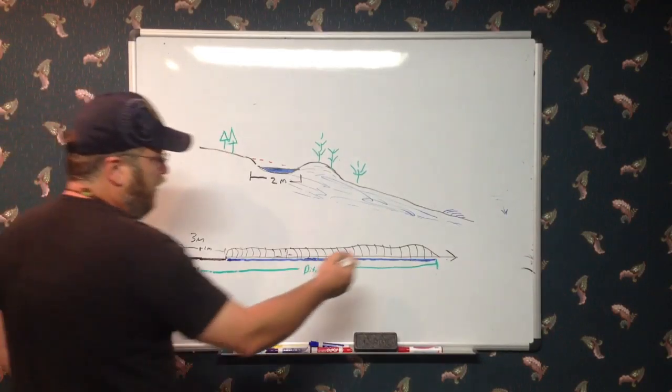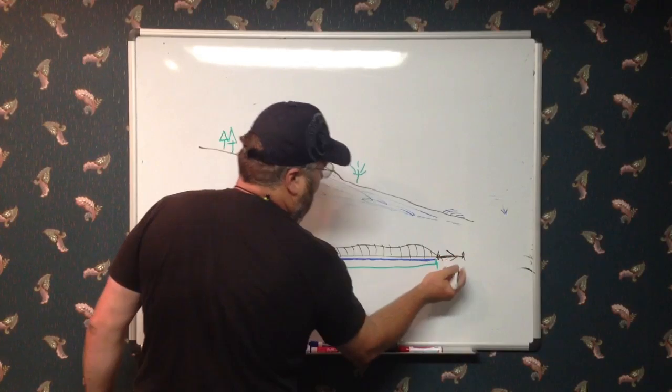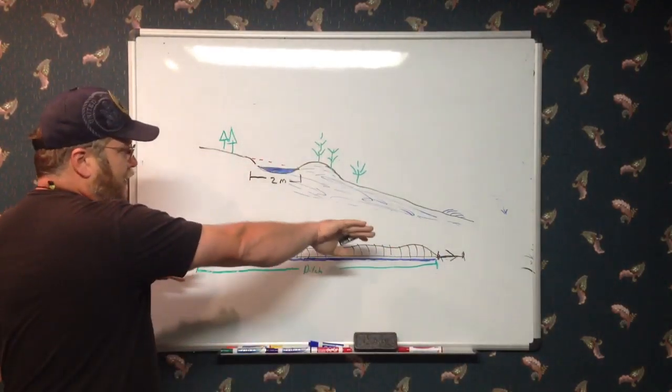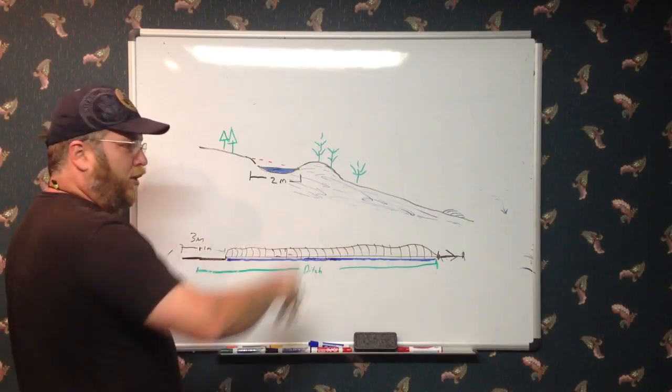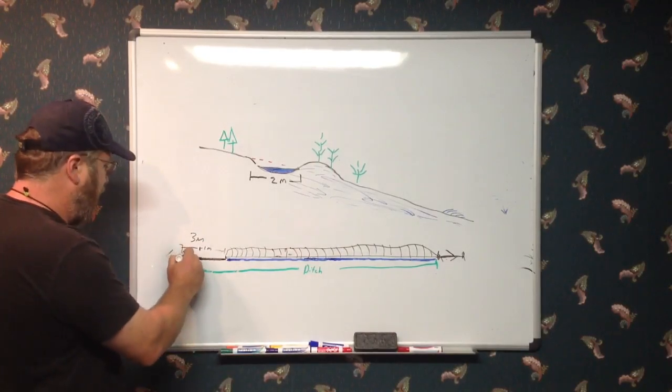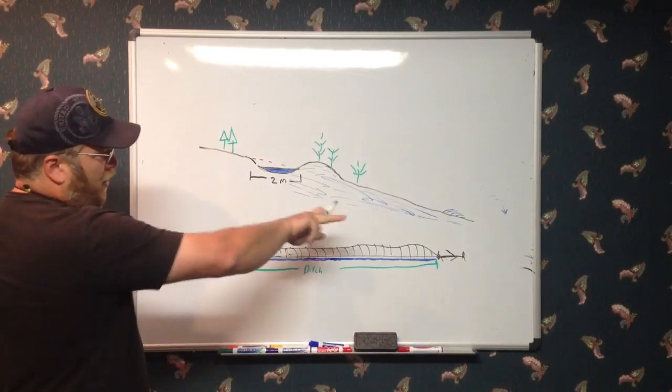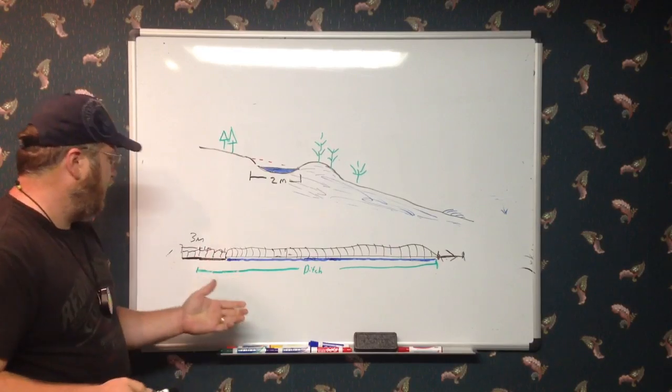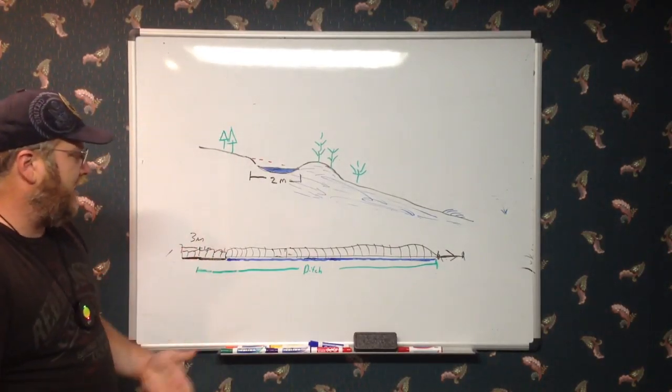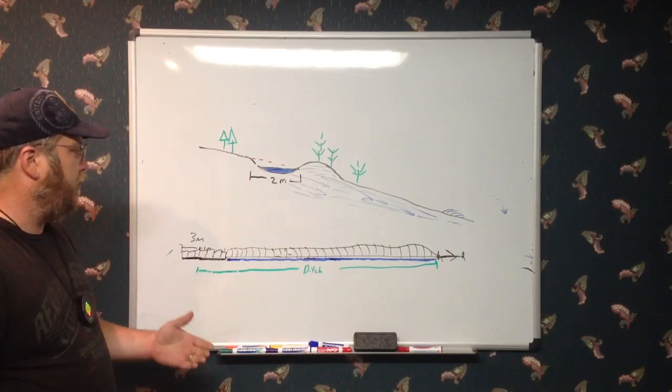And we can also put a sill at our other end. That's often done as well. So if those two sills are the same height, they'll just discharge at the same rate. If we decide we want to push water in one direction, we can just come and lay some sandbags along this sill. And all the water discharges on that side, or we can switch it around like that. But this is how swales actually work. This is how the water gets out. This is to pacify the erosion, so that we don't have any problems.